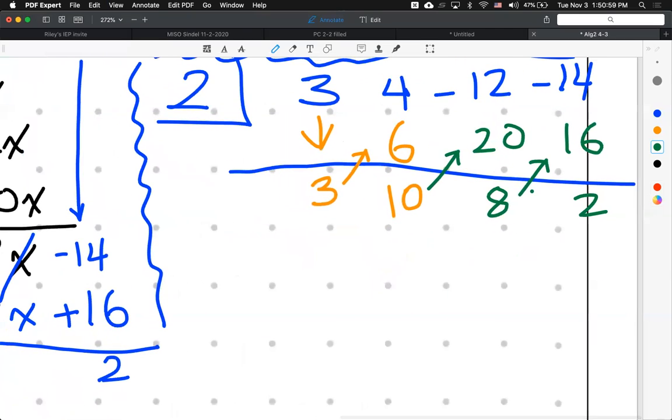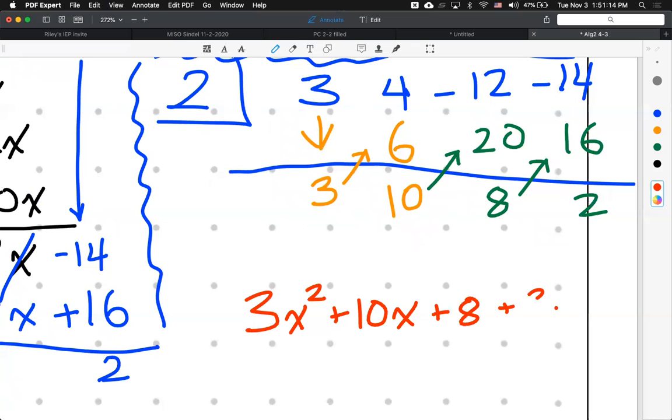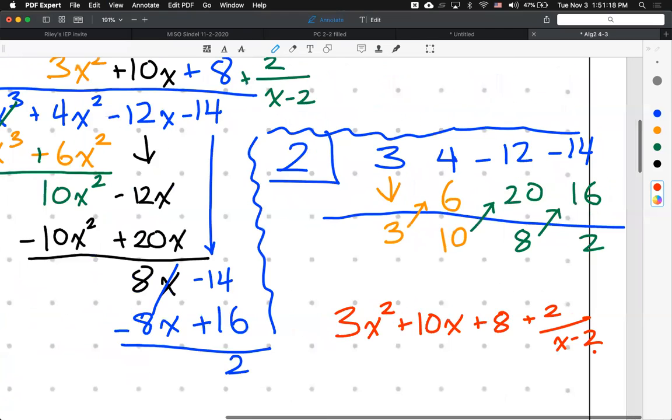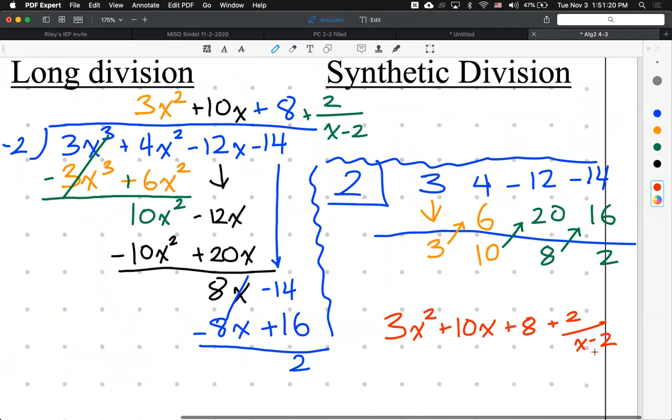So the 3 becomes x squared. This is going to be, let me write it in red here. You said 3 is going to be x squared, plus 10x plus 3 plus 2 over x minus 2. All right. And is that the same answer that we started with? Yes, it does match up. We give ourselves a pat on the back, everyone. Good job, class. And we should be boxing both of these answers.